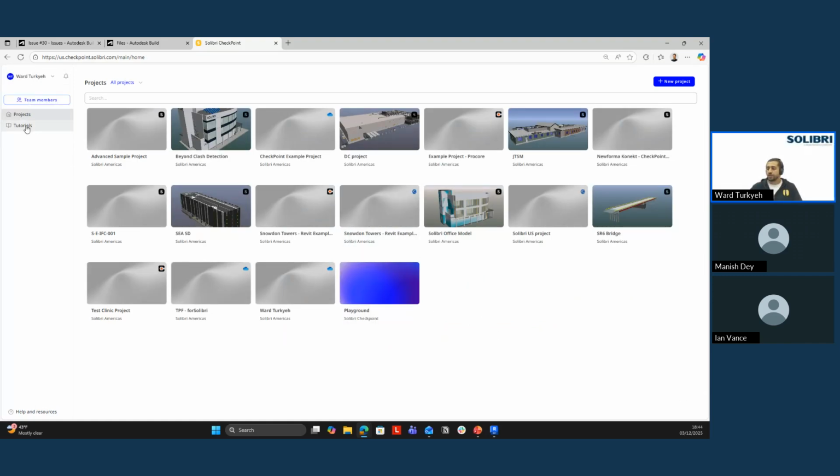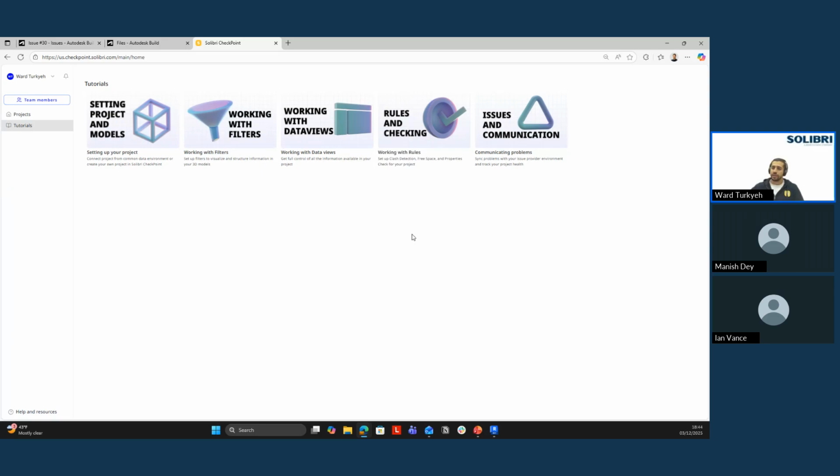Solibri Checkpoint comes with tutorials explaining the 5 steps that I went through, the 5 main processes for setting up the project, working with filters, creating your data views, setting up the rules, and of course, reporting and creating a BCF file or syncing it with other issue providers. So this is Solibri Checkpoint.